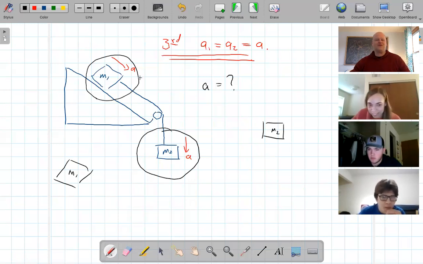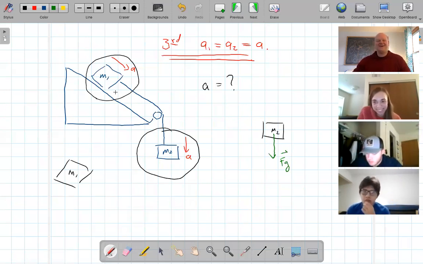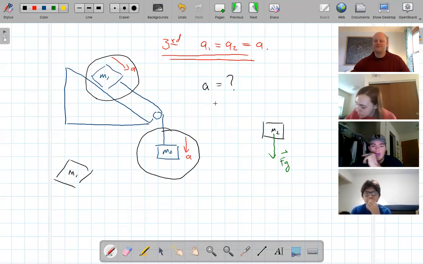M2, okay, good. So Ruth, give me a force on M2. Gravity. Gravity, good. Everybody's favorite. It's always the first one they give me. Gravity acting straight down, good. Dane, I see you. Give me another force acting on M2. Tension. Tension, good. Which way is tension on M2? Upward, good job. That's right.